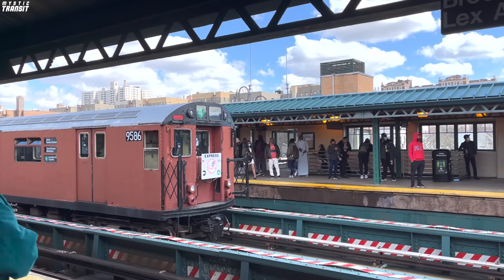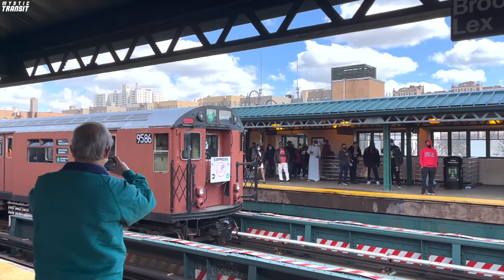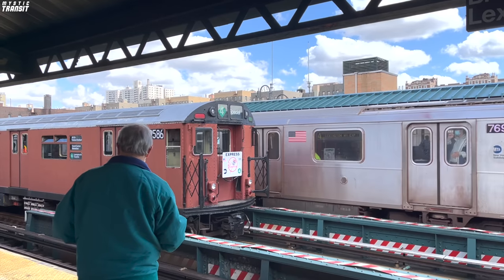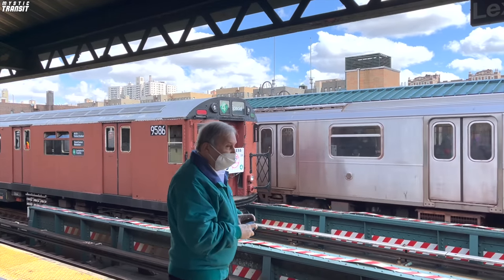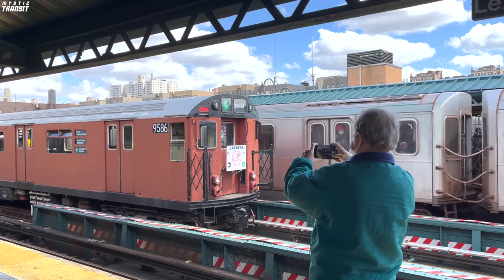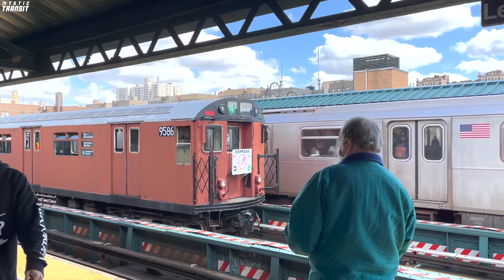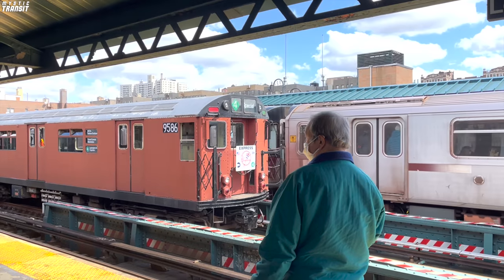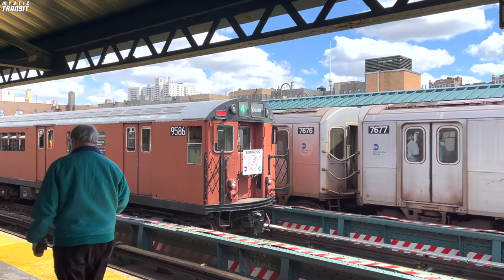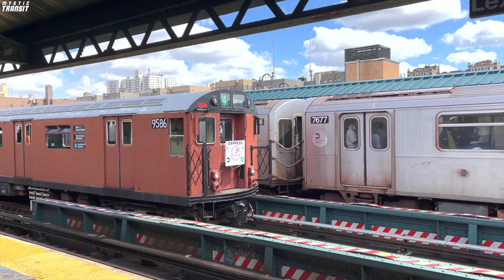Moving on from announcements and to the design of the trains — New York City has a very stale look for its subway cars. Our subway cars have had the same grey, stainless steel design for a very long time. Back before the general overhaul in the late 1900s, a lot of our cars had different colors. We had Redbirds, Bluebirds, R46s with blue stripes, and more — and that was a good variety in design. Every subway car didn't look so similar that it felt like they were all the same. Now, well, they all kinda look the same.